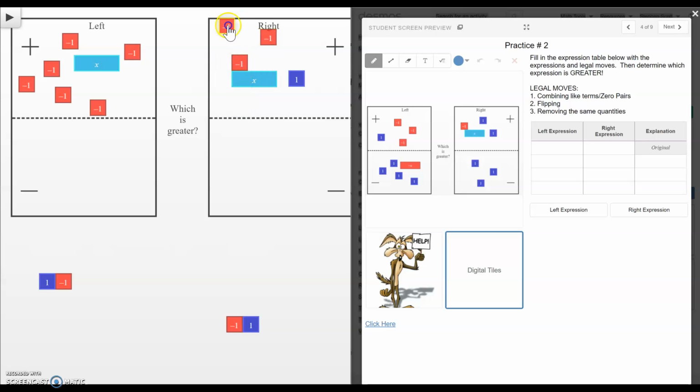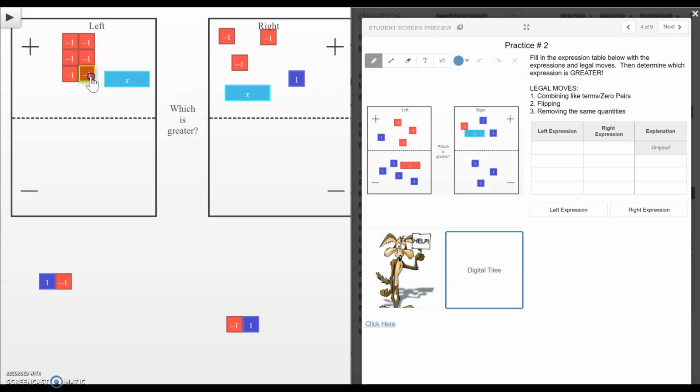So that is flipping. So now taking a look at it, I need to see, can I do anything to make it a little bit easier? Well, I can't combine like terms on the left. I can put all these negatives together, and I can count how many negatives there are. I have a total of 6 negatives. And then over here on the right, I do have a zero pair here that I can combine, and I can bring those together, and that makes 0, so those are gone. And so now here we are.